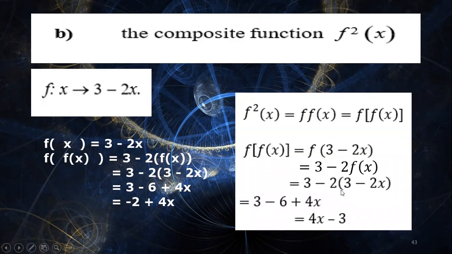Right? So we should get 3 minus 6 plus 4, which gives me 4x minus 3. A correction there. It should actually be 3 minus 6 is -3, not -2. Okay? Which is the same exact thing that we get on this side. So choose either way that makes it simple for you. All right, awesome. Let's continue.